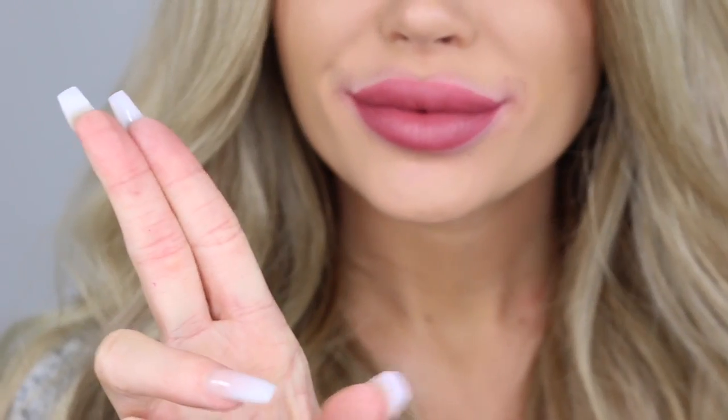Oh my god. What? Here is the plum color on my lips. I personally think this is my color. Okay, I'm gonna take this off now.